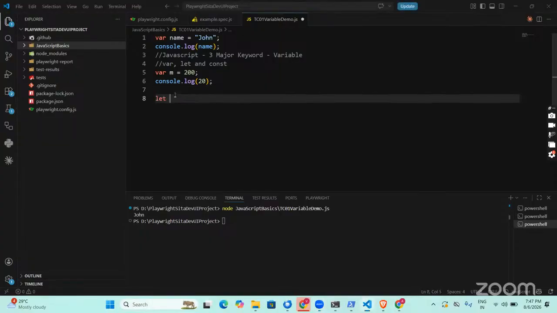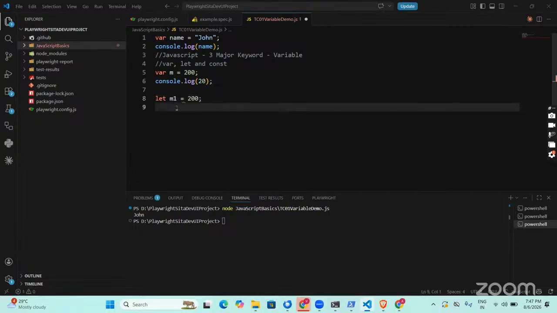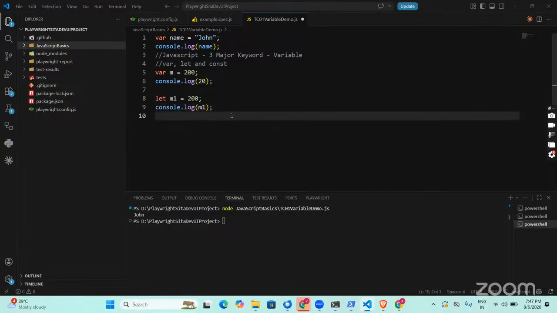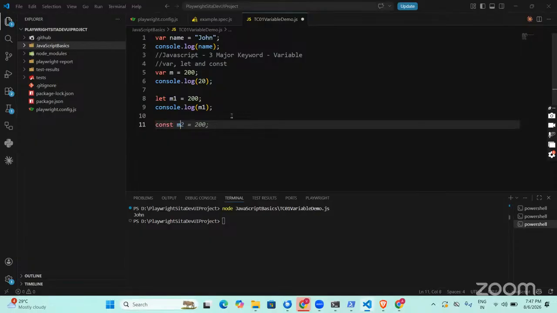So let m1 is equal to 200. If you hover your mouse, same thing. Console.log m1. Next is const m2 is equal to 400.